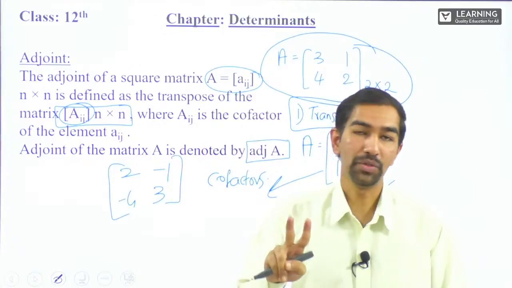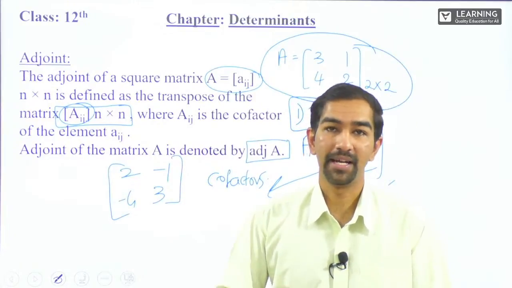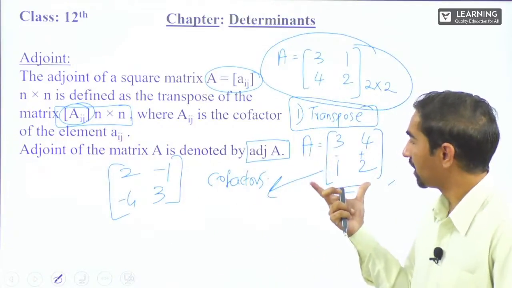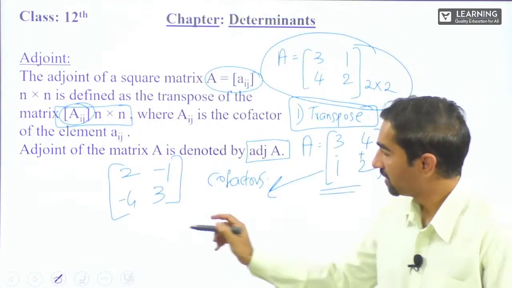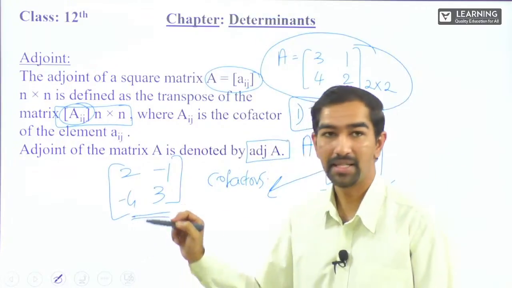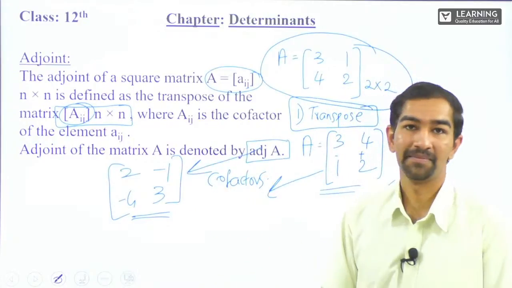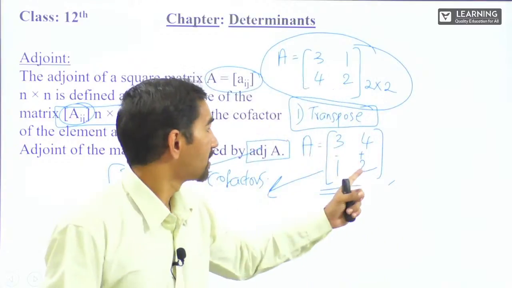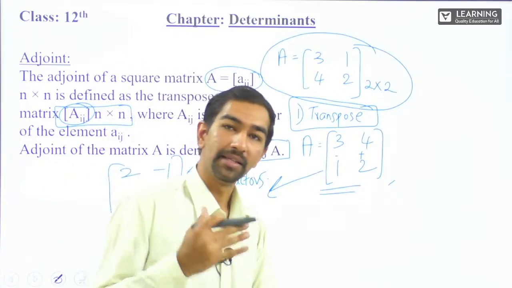So you have to conduct 2 steps, students. One is to take out the transpose of the given square matrix, and the second one is, after taking out the transpose, whatever transpose matrix you get, find out the cofactors of that. So once you find out the cofactors of that, the resulting matrix is nothing but called as adjoint of A. Okay. So here the same steps, transpose and finding out the cofactors, is also applicable to 3 cross 3 matrix.